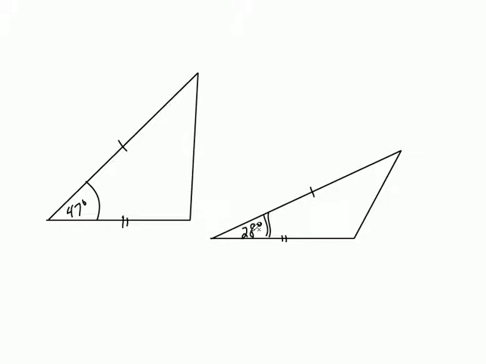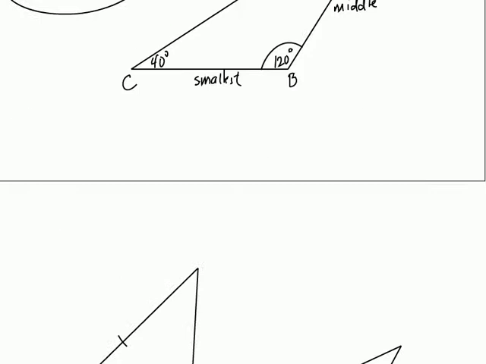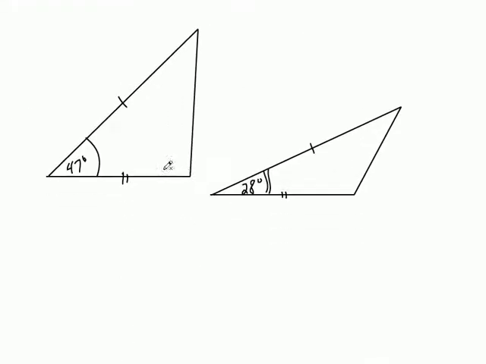So what do you think we're going to do here? I'll just let you use your imagination here. Compare what we did before. Remember what we did before? We looked at the biggest angle, and it's across from the biggest side. Looked at the smallest angle, and it's across from the, what? Smallest side. But that was just with one triangle, wasn't it? That was only one triangle. But now we have two triangles, and I think what you're probably thinking is actually going to be true here.